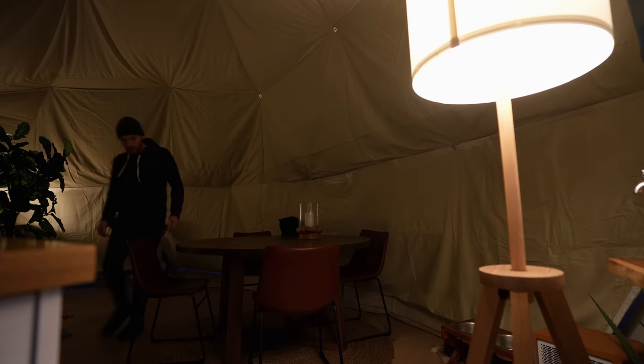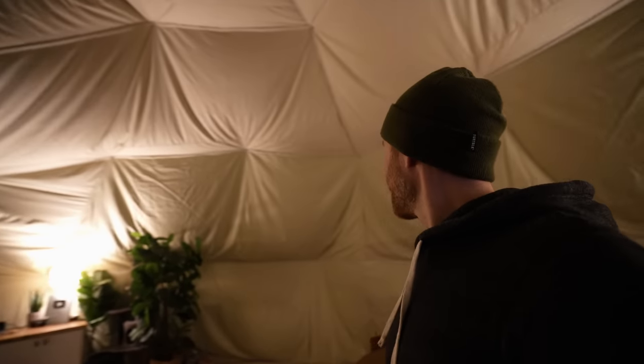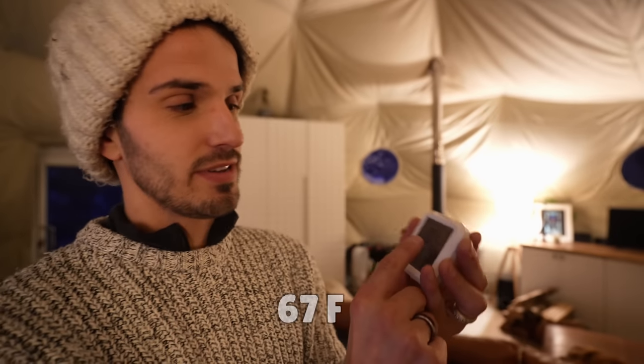That worked so well, and it's also really beautiful. I kind of like it. What do you think? It's really nice. It's definitely different not seeing the view, but it's worth it. So when we didn't have that up, it was 12 degrees in here. It's now 19.5, but the hot tub is at 0.7.